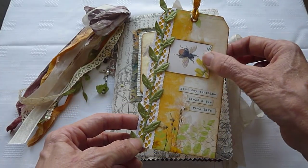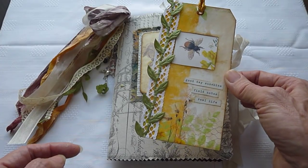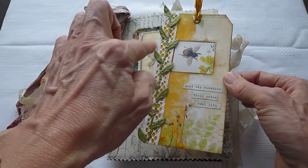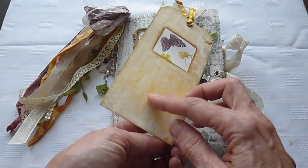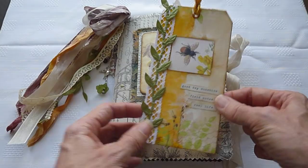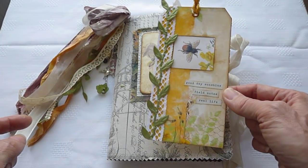and I think I got this idea from Tracy Fox initially. Anyway, I created the tag from a sheet of 6x6 paper folded over, cut a window in it, and I'd got this two-sided image from an old calendar, and I just thought that went so pretty together.